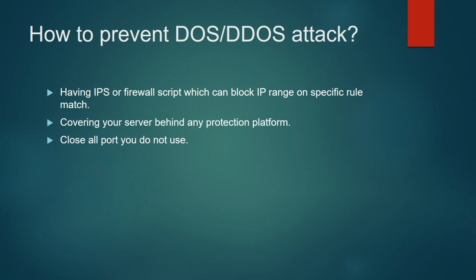And you can also try to close all unused ports, because if the hacker sees that you have an unused port but open communication on it, he can, for example, start DOSing with TCP packets and start crashing the server. And if the server crashes, the web server is gonna crash too, so it's gonna be unusable. So you have to be really protected, watch all your firewalls, your ports, your network, and use some kind of technology to cover and hide your IP, to deny all direct IP interactions. This is the main idea of protecting against DOS or DDoS.